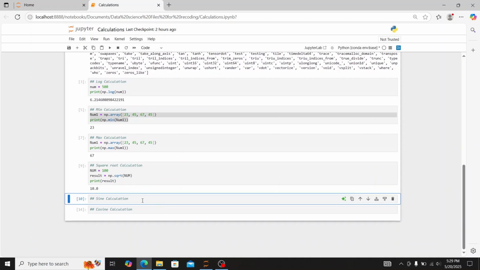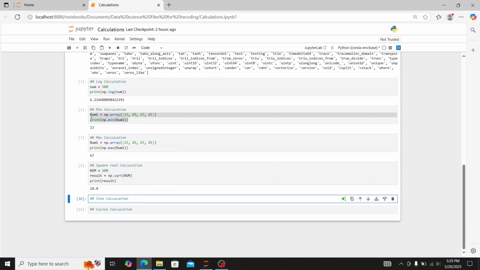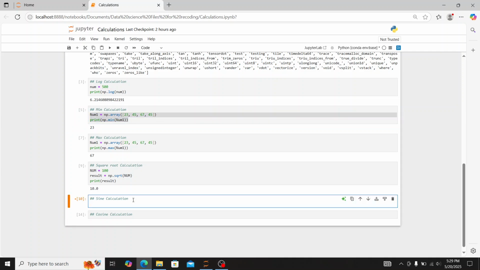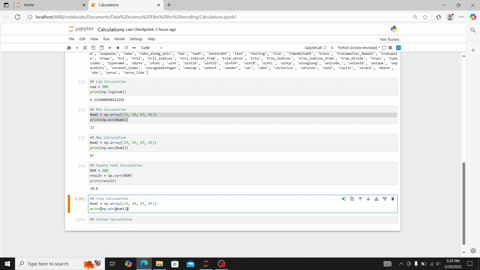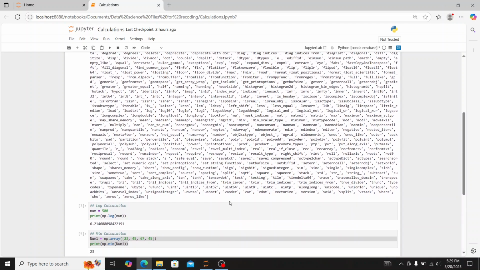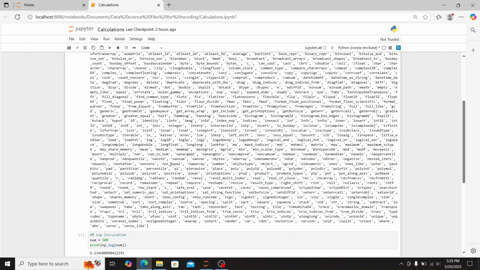Then we can get the sine and cosine. To get the sine, we can just copy this information here and paste it here. I'm going to change this now to sine, or we can go to our list of attributes and look for sine.